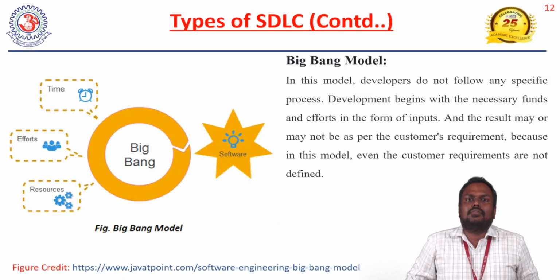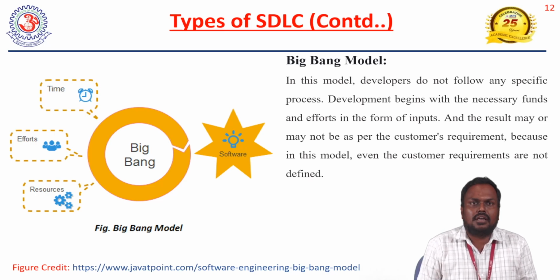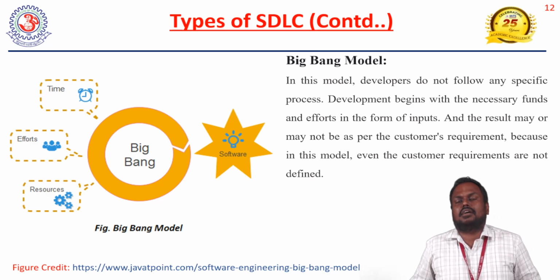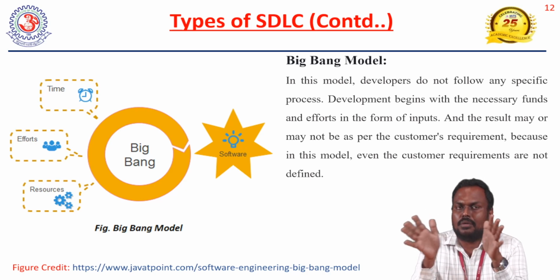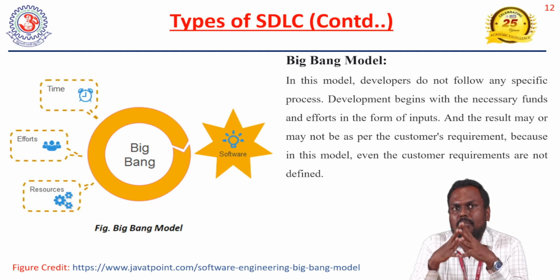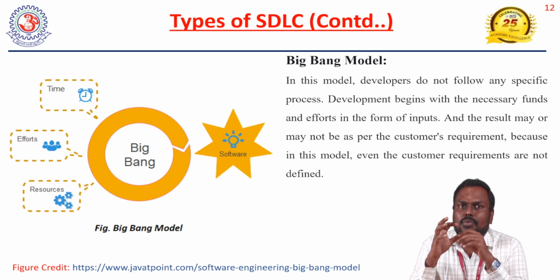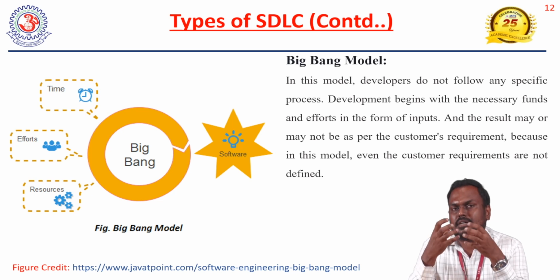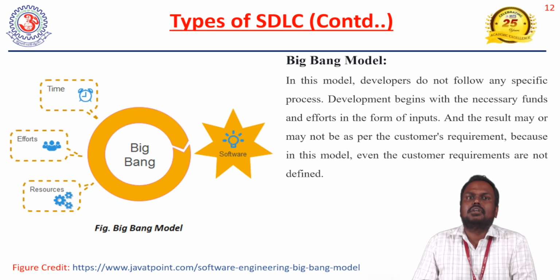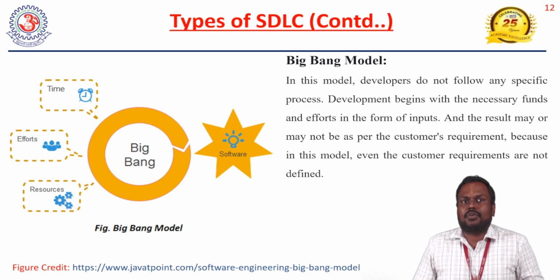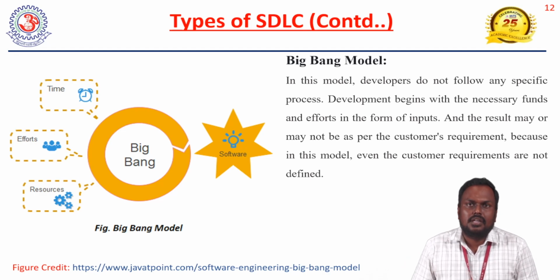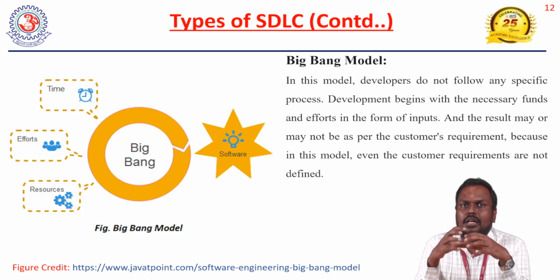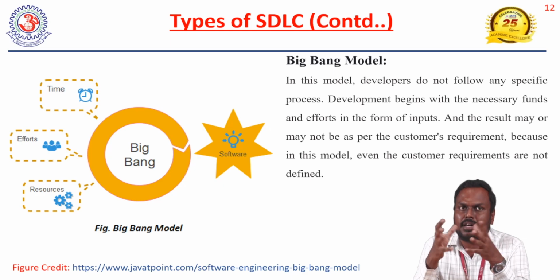And finally we'll come to the big bang model, which is one such new jargon, like nowadays it is being included in the development process. This is a newer one. What is this? We know all the process starting from the requirement analysis till the maintenance, but in big bang model, it gives importance to the customer specific or the project specific requirement. Say suppose certain projects require more human resource, or certain projects require more technical stuff. In that case, we will be dealing with only that particular phase with more time and more effort.